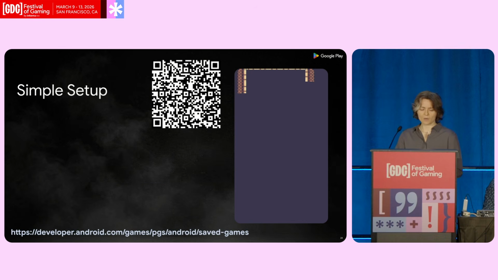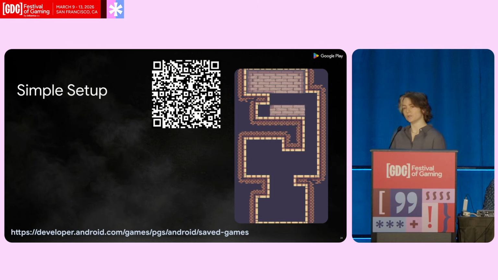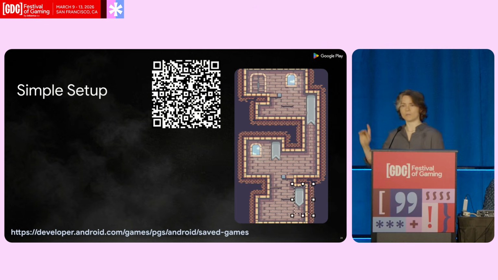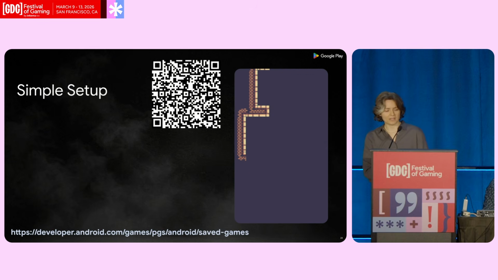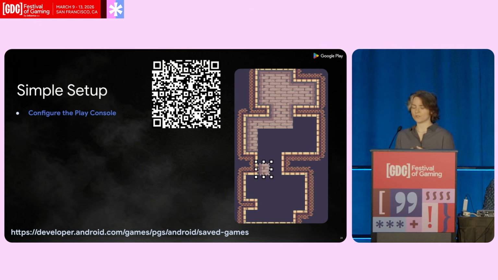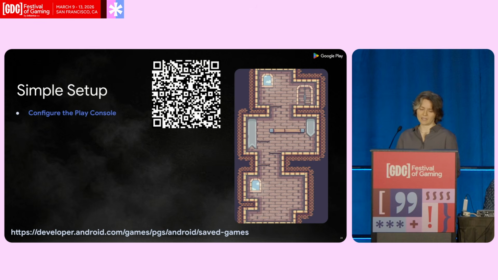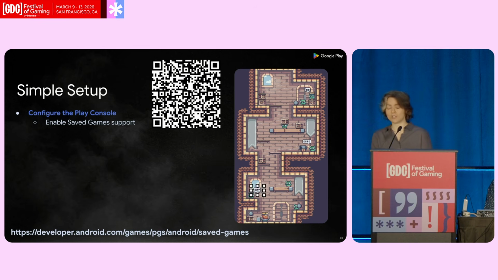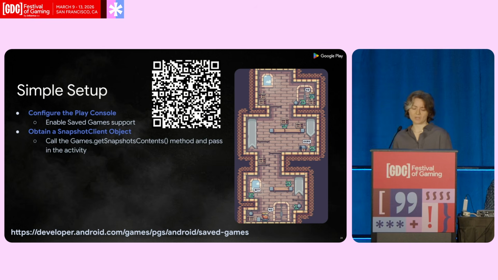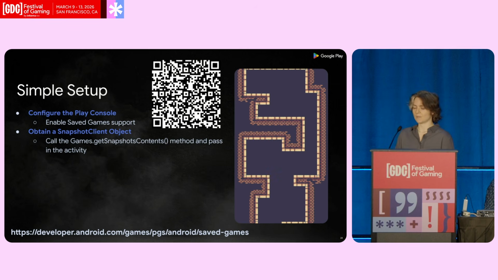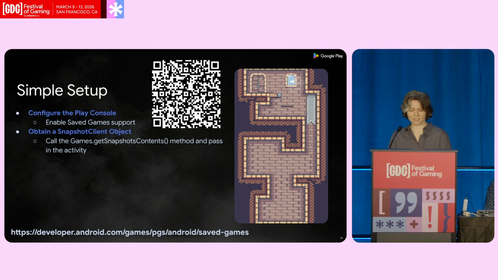On that note, I want to give a very high-level overview of what that setup entails. If you want more documentation, please scan the QR code or check out the link below. Essentially, first you're going to go to the Play console and enable Play Game support. Then in your code, you're going to obtain the snapshot client object and call the getSnapshotContent method, passing in the activity.